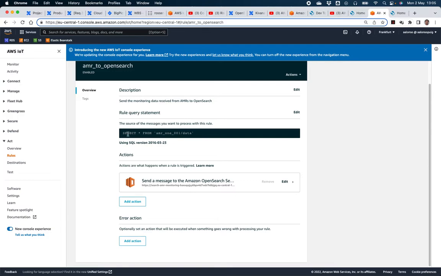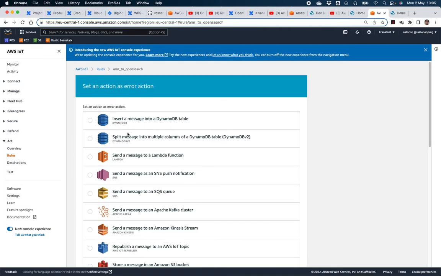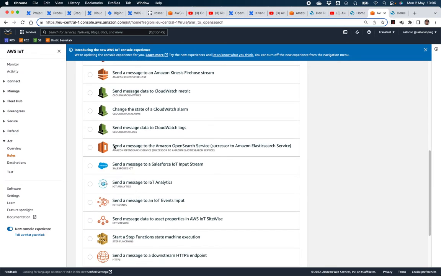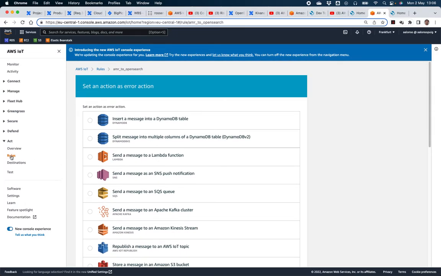This is the summary of the one I have. I have to create this other one, this other action, the error action. So whenever these topics are received, they will go directly to this database. And if something happens, I could send those errors also to Amazon OpenSearch Service, for example, or to any other database where I would store the errors in the reception, not the reception of the MQTT, but the rule execution.